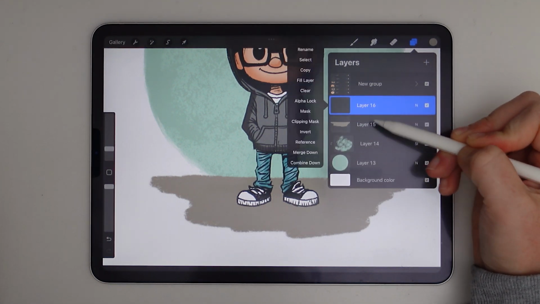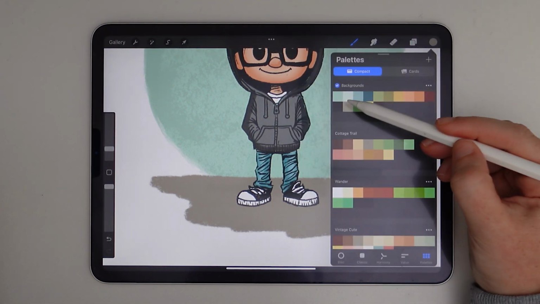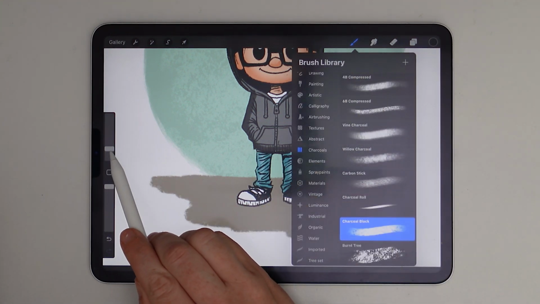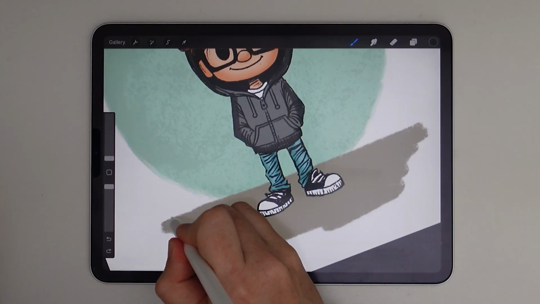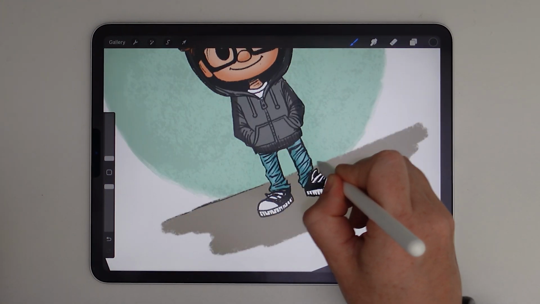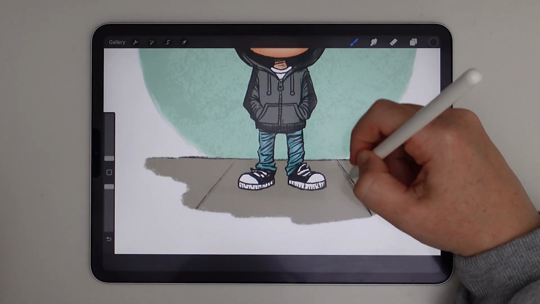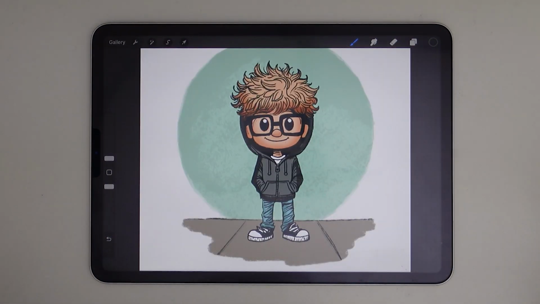So I'm going to add a layer above it, and then turn on a clipping mask, and I'm going to choose a black. And with this same charcoal block brush, I'm just going to turn it all the way down to 1%. I'm going to keep my pencil straight up and down so that it doesn't start smudging. With a little bit of perspective, I'm just going to add some cracks to the sidewalk. And now I just want to add a few more details. And like I mentioned, you really want to think about your subject, and keeping in mind our walks to the local school, there's tons of dandelions everywhere. I don't want to add too much around him. I'm just going to add a few small, simple details.